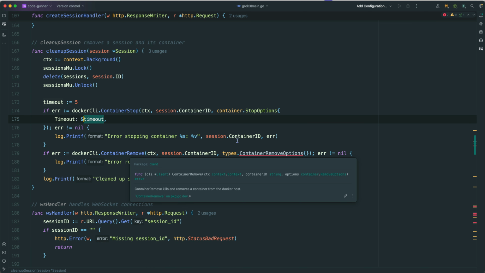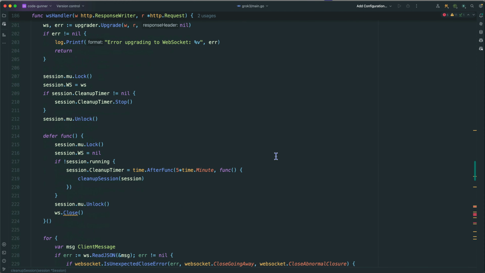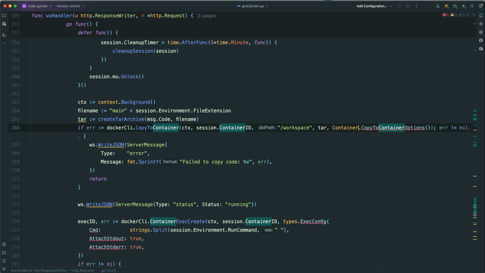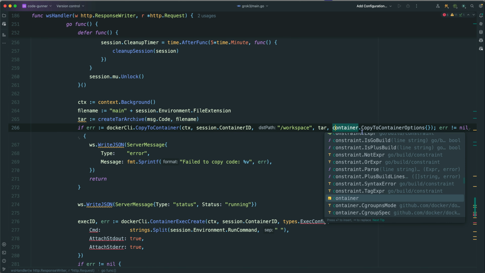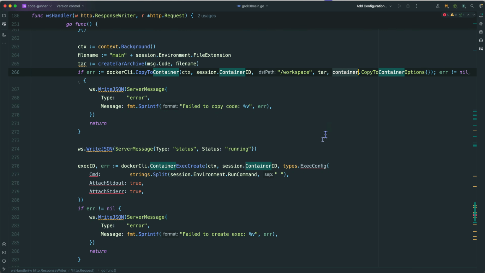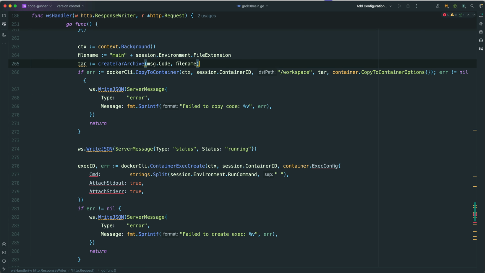Okay, what else here? Maybe it's called remove option. Is it something like that? Good. What else do we have? We also have this one, container. And yeah, that doesn't need anything to change. Okay, what is this one? It's container exec options.